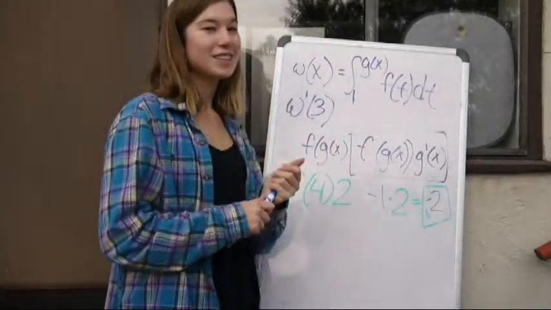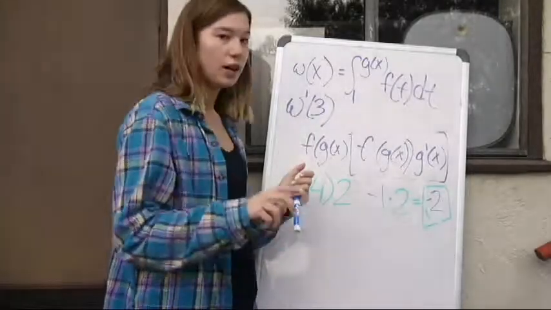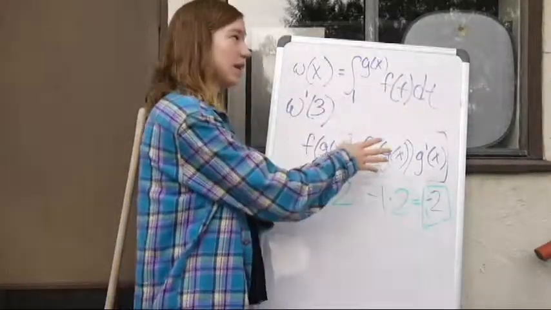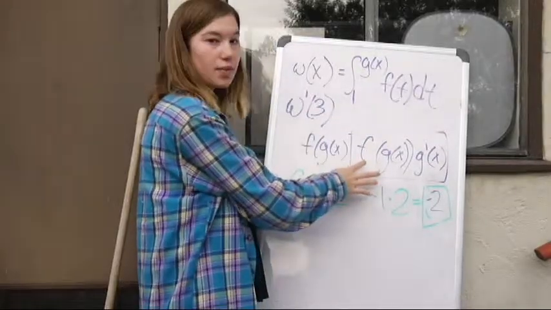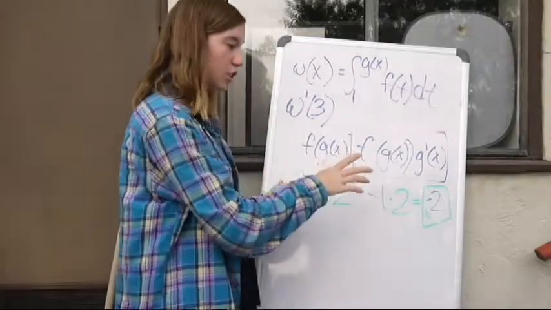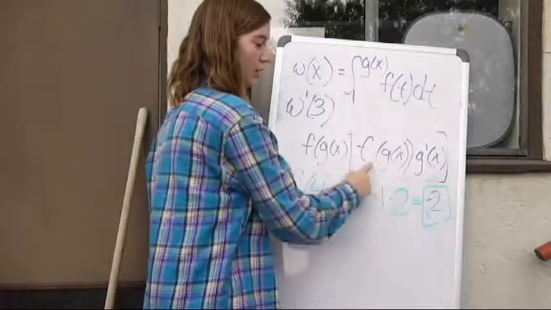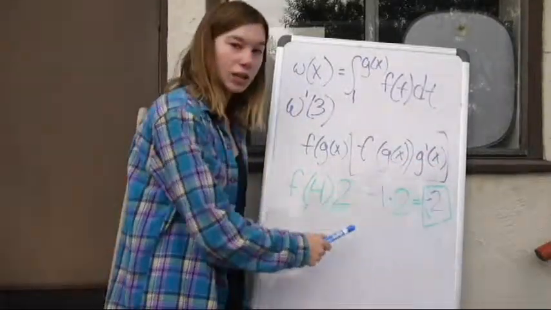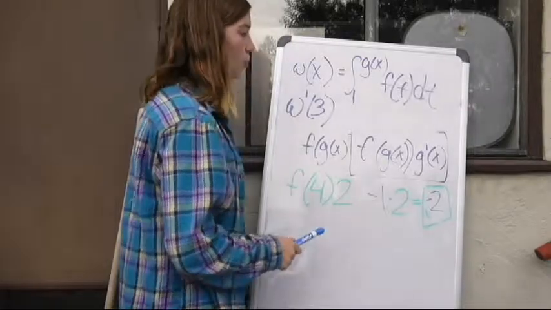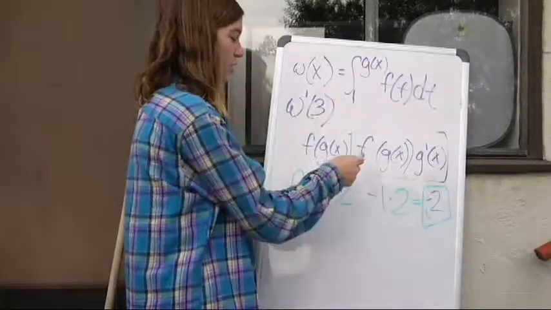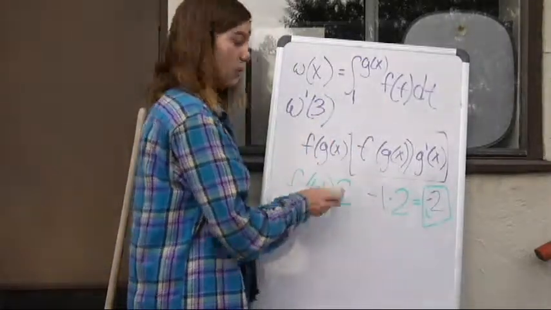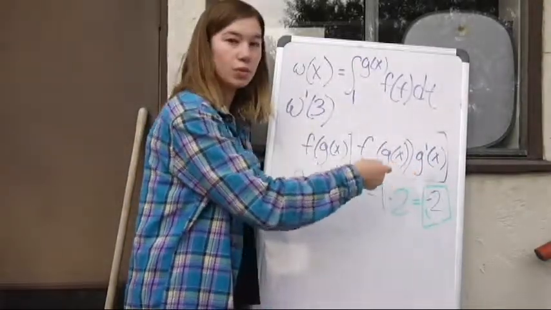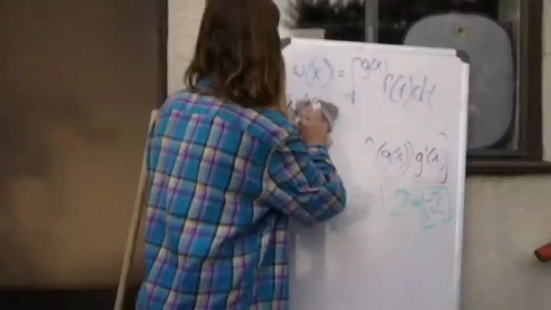The College Board gives credit for 2 different parts of this answer. They're looking for you to be able to set up and solve this correctly from the integration, especially using the chain rule, that you get these 3 parts right, and then that you plug them in and get the correct answer. So it's just those 2 points. You want to make sure that you're working out all of this. You don't want to go straight to numbers. You want to solve this and plug this in in terms of f of x and g of x.